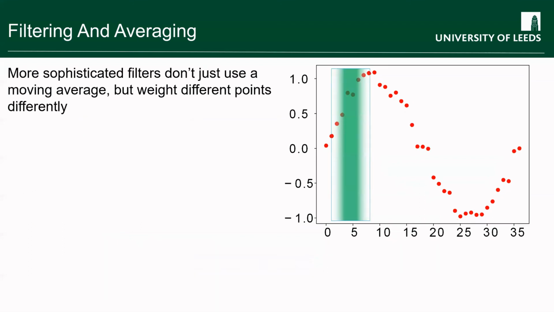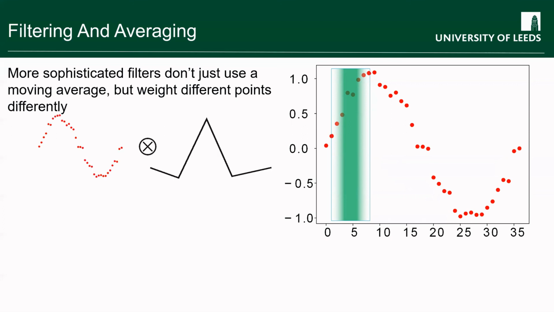Okay, so what could we do about that? One of the common approaches is, rather than using a function that just adds the values of the data points in the window equally, we do something a little more sophisticated and weight the different data points differently. In the picture here, I've shown this with a continuous shade of green, from white at the outside edges, meaning we don't really count those data points at all, to the ones in the middle that we pay most attention to, in order to work out the average value for that window.